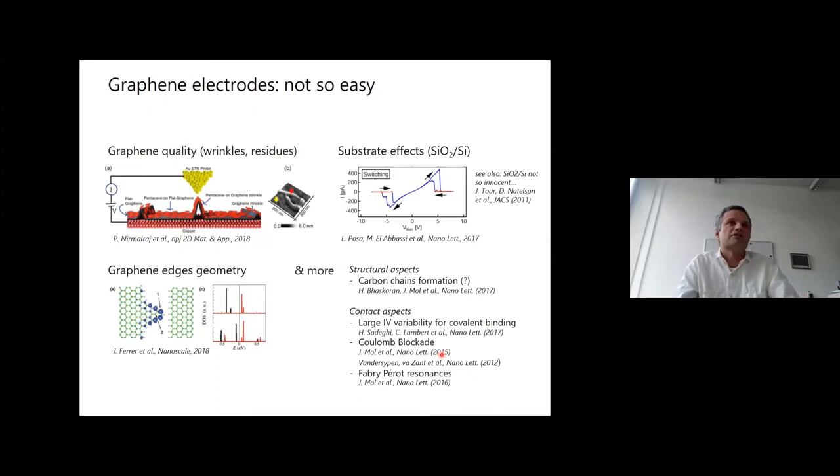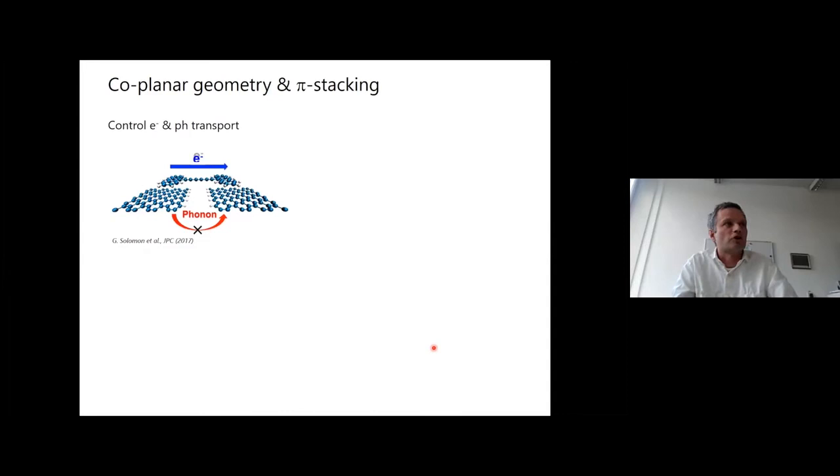We're still motivated to do it also in the context of other studies which we are interested in, namely looking at thermoelectric effects. And coplanar geometries like this have the potential to be quite interesting to try to introduce effects of phonon filtering, for instance, into this geometry. So if I really want to improve the thermoelectric effect in this type of device, one important thing would be to be capable of getting a temperature gradient here. And if we control the phonon transport here, that will be important. And that might be possible by having phonon densities of states which are fairly different between the contact electrode and the molecule which we want to connect here.